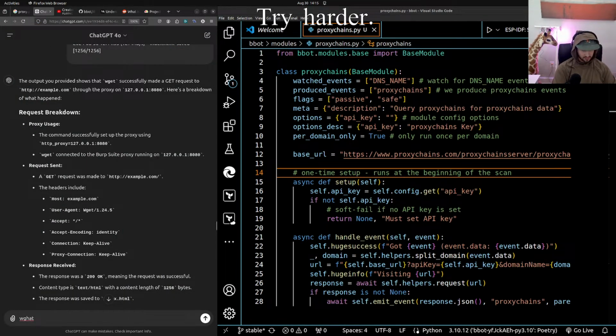What is the difference between proxy chains 4 and proxy chains 3?